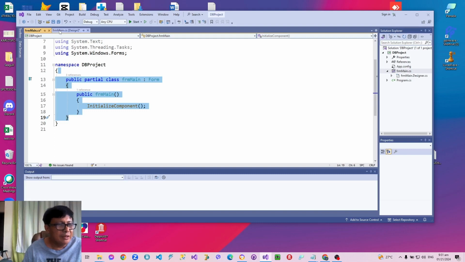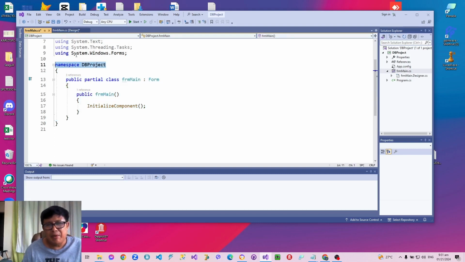First, we will identify what a namespace is. The namespace of a project is the project name itself. When you assign a namespace to a project, the components of your project will not have to indicate a using reserved word.